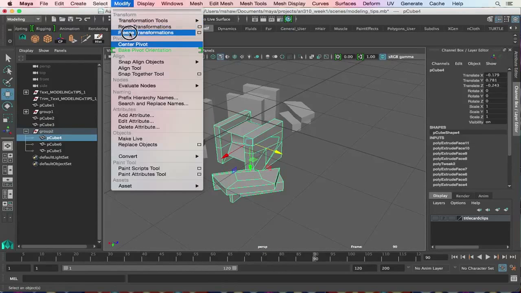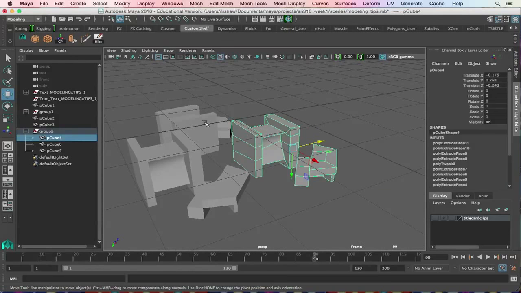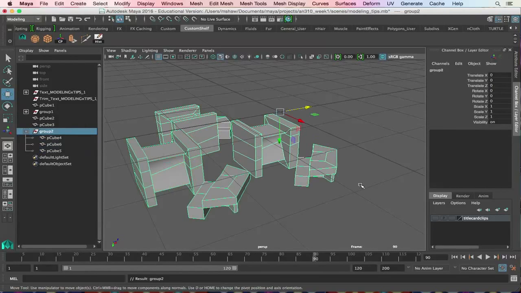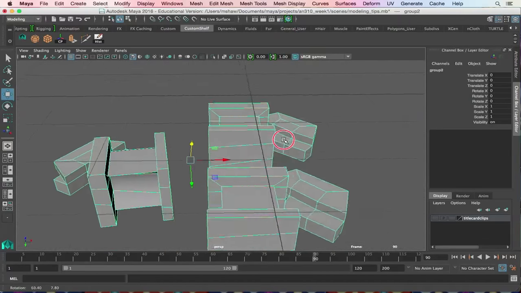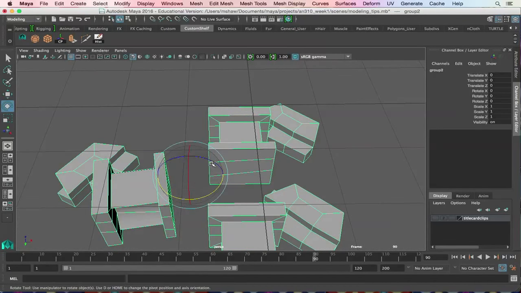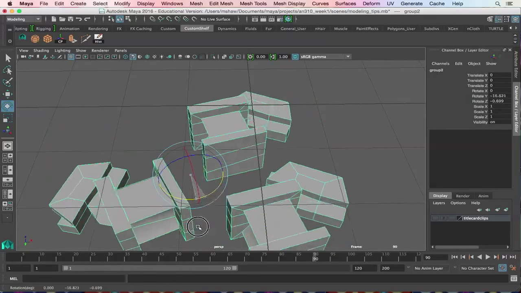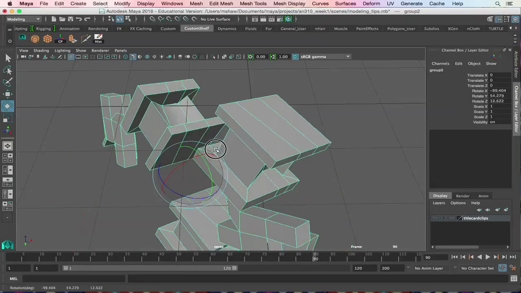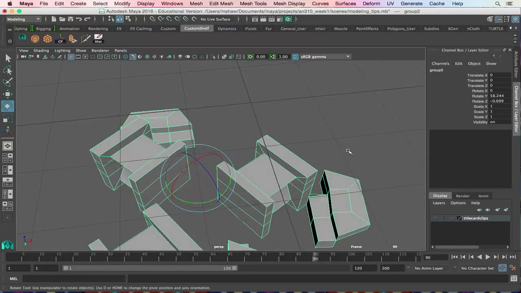If we go to Modify and click Center Pivot, it'll actually put it in the center of whatever objects we click. Shift select these, hit up to select the group, and I'll click the Center Pivot button. And now that pivot point or that manipulator is in the center of our object. So now if we want to rotate these objects, we can rotate them from the actual realistic center of it. How does Maya know where the center is? Math and art working together. Science! So yeah, this is what we currently have for this.